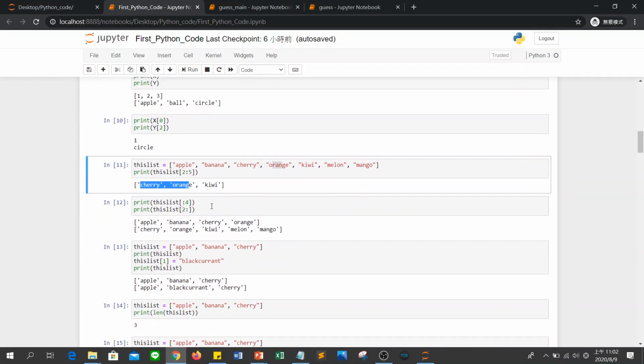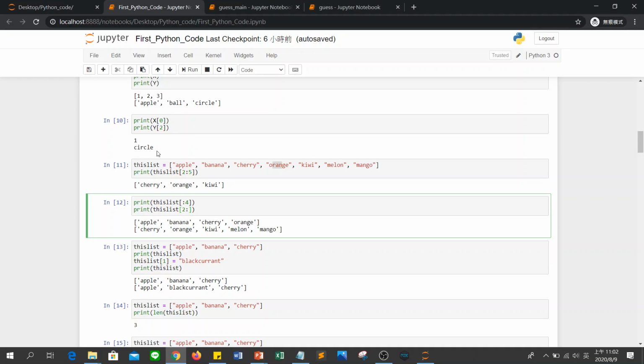And if you don't write the start number or the end number, it will go from 0 to the number, or from the number to the end.